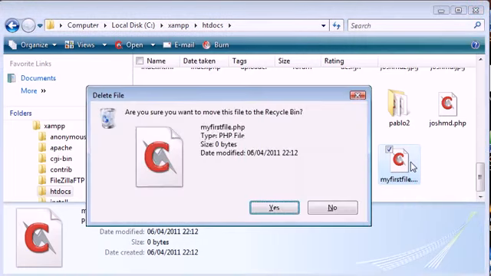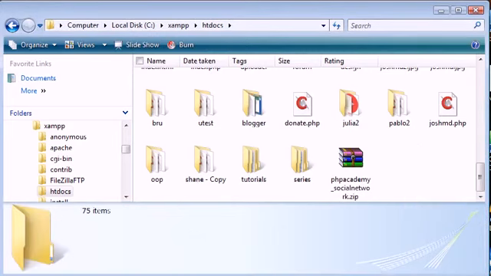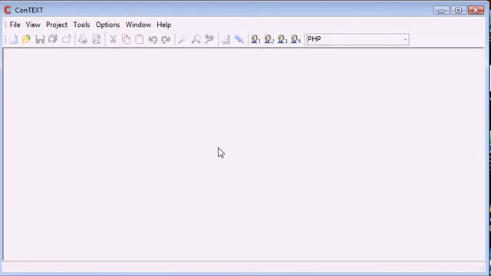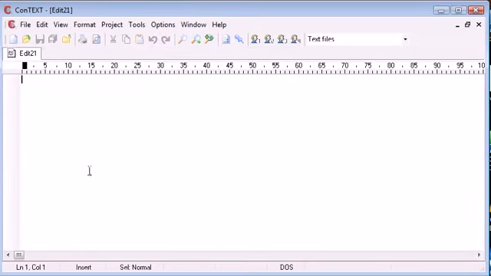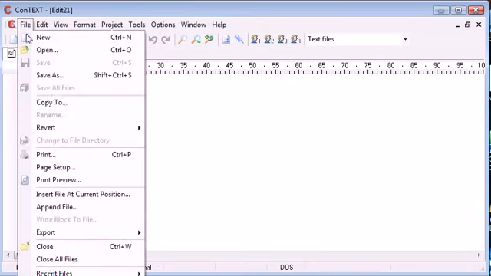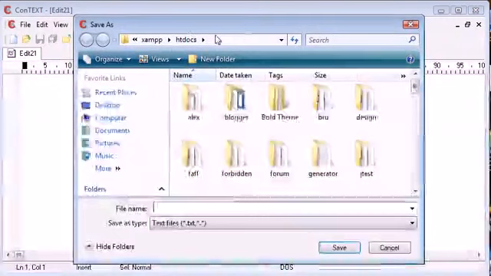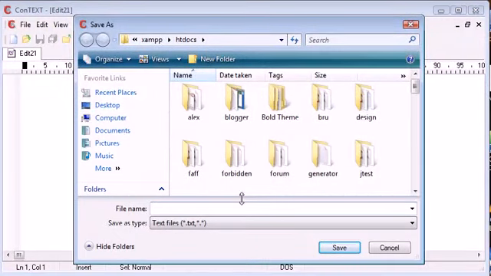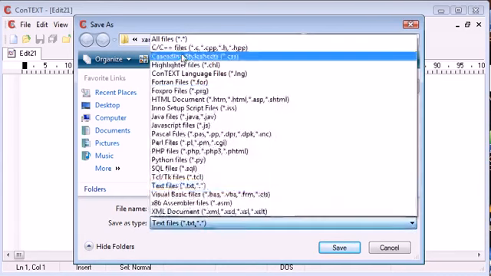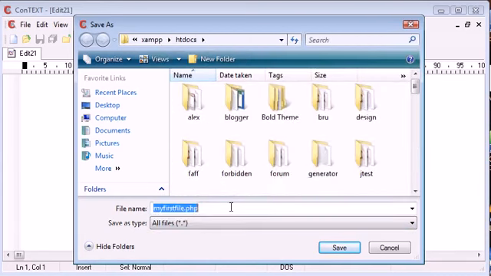Now what you can do is, let's delete that and let's go over to my text editor. So I've got my text editor open here. I'm going to create a new file, and I'm going to save this. I'm going to go save as, and I'm in my htdocs folder here. So I'm going to type myfirstfile.php. And then down here I'm going to save as type all files to make sure that the extension's right.